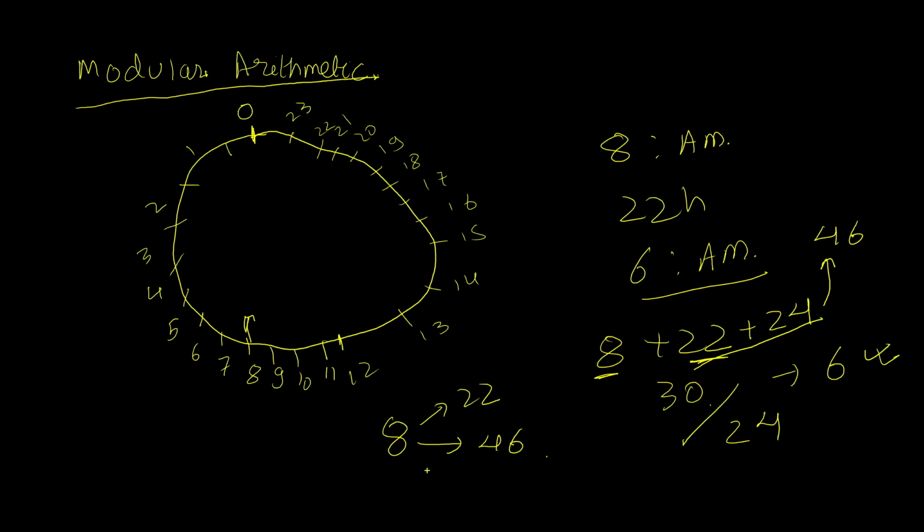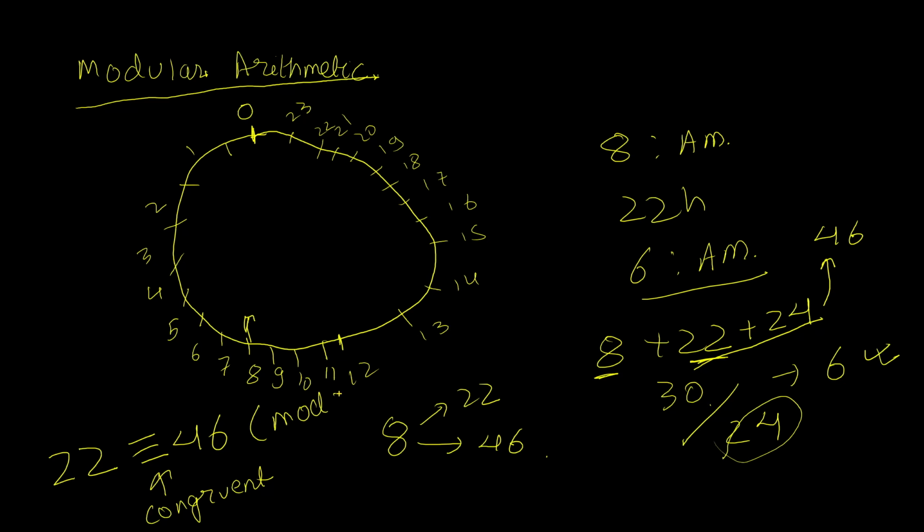In fact, this pattern turns up so many times in practice that we have a special notation for it, called the Congruence Modulo Notation. So we want to say that 22 is the same as 46, or rather, congruent. You'll notice this is not always true. This is only true within my domain of 24 hours, the number that I'm dividing by. Therefore I have to mention this is mod 24. Essentially all this means is that 22 and 46, when divided by 24, leave the same remainder.